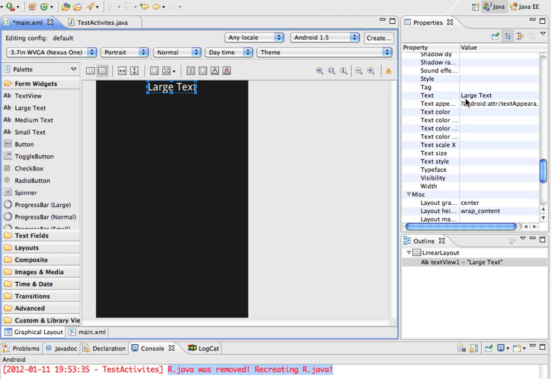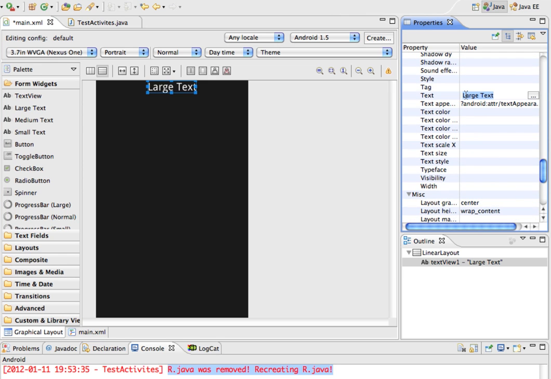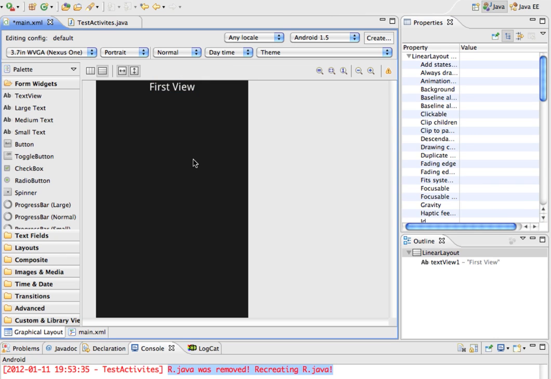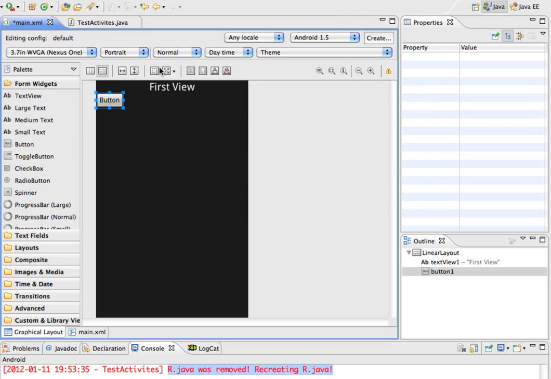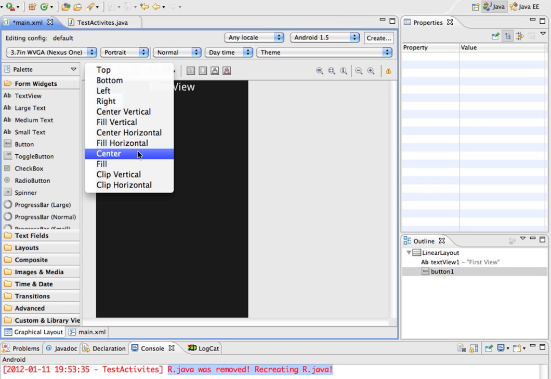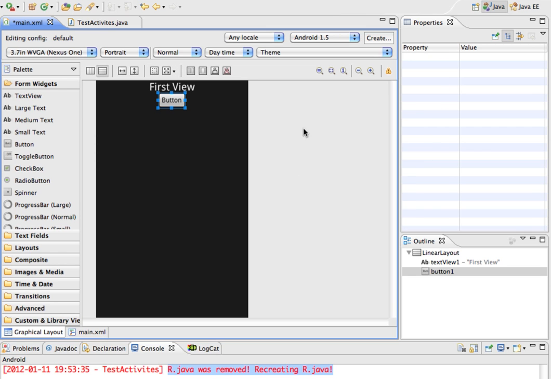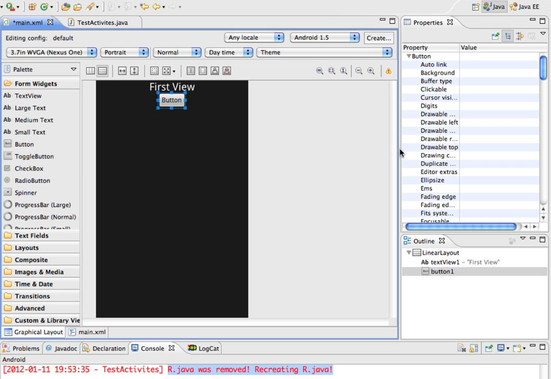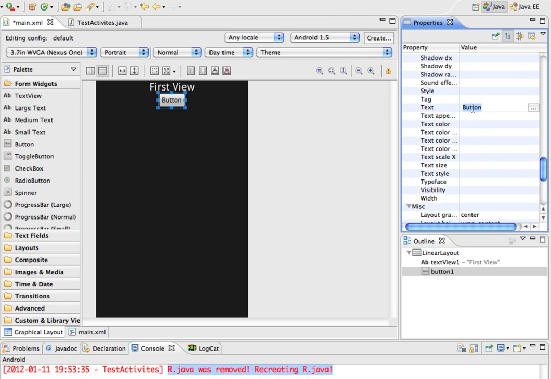Instead of hard-coded text, we should use text strings for this, but that will be covered in a different demonstration. So let's say first view. And we'll add a button that we're going to click on, and I'll also center that. And let's change the text on the button to say second view.